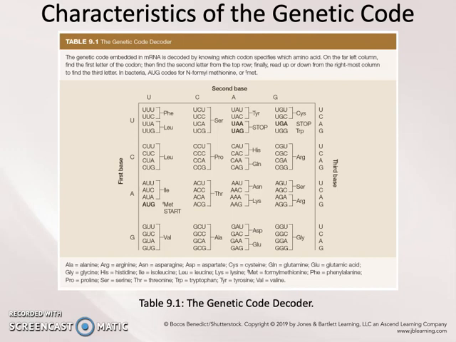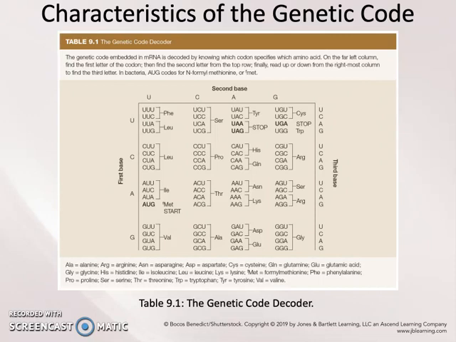And because it's universal, you can transfer a gene from one organism to another, and they will make the same protein. This is evidence that all life descended from a common ancestor, because the language of this genetic code has not changed in any cell on Earth. There is no reason for all this to be exactly the same in all cells on Earth unless all cells came from a common ancestor.